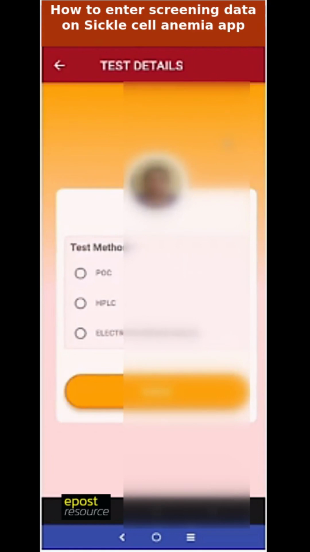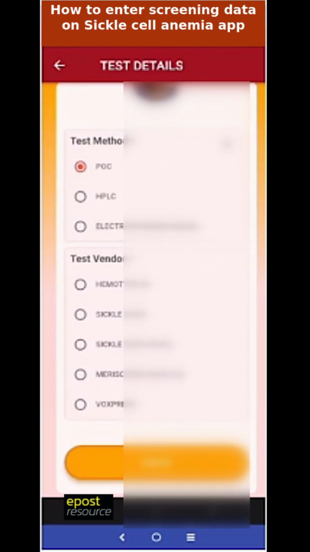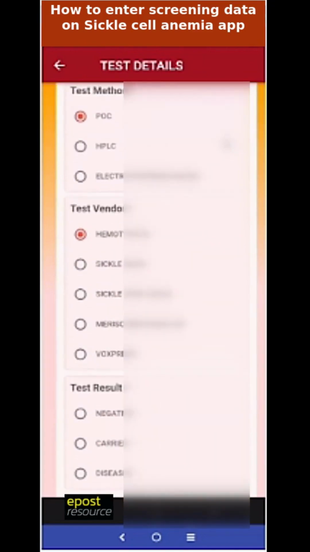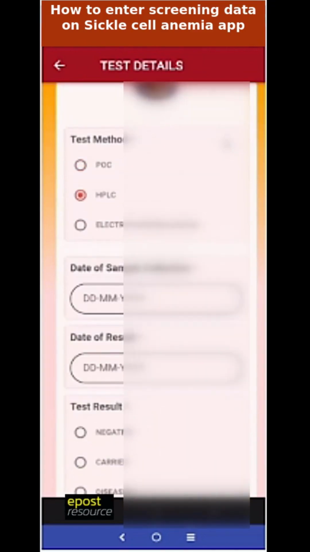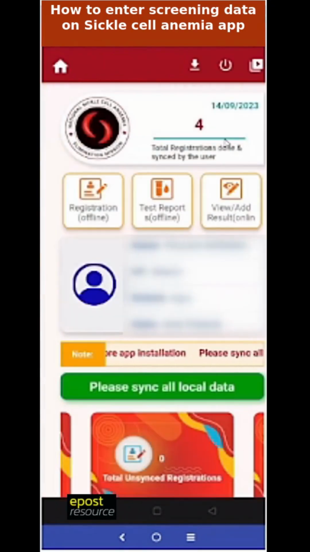Because I have already entered the screening and confirmatory tests, I get the confirmatory test details form here. Now, if I select HPLC or electrophoresis, gazelle, carrier, AS, and submit, now it's submitted.